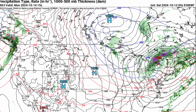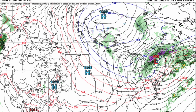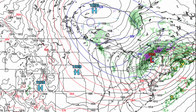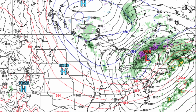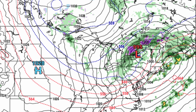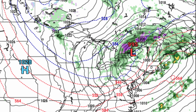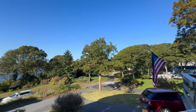So what you look for in confidence is consistency, and there's a 995 low over Lake Ontario, and there's a bagginess in the isobars right over Boston. There's a new low developing somewhere right near you, Pete, in Gloucester, Massachusetts. There's going to be a new low forming. So that's a triple point where the occlusion meets the warm front meets the cold front, and then that low is going to take over and deepen in Maine. And this is a very similar look to how it was yesterday. And we'll put it back in motion.